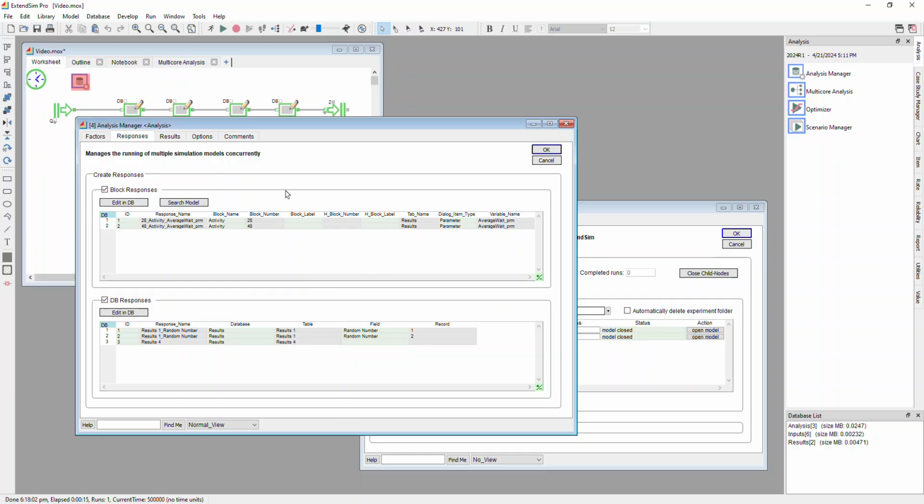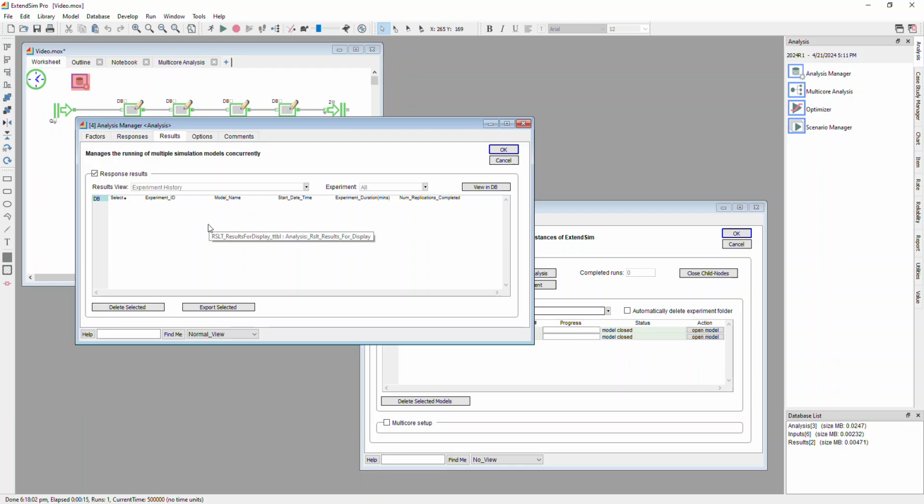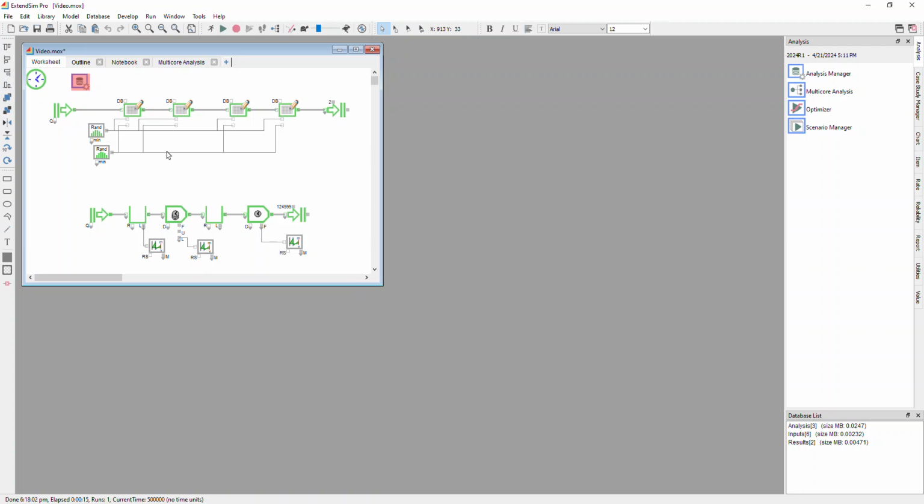has been brought back to the head node and stuffed into the analysis database, your experiment will be over and you will be able to view the results either in the analysis database or in the analysis manager through the results tab. So what we're really trying to do here is make it so that there's no difference in terms of execution or the kinds of results you get back or what else you have to do with your model. You shouldn't have to do anything special to prepare your model for a multi-core analysis experiment, right?